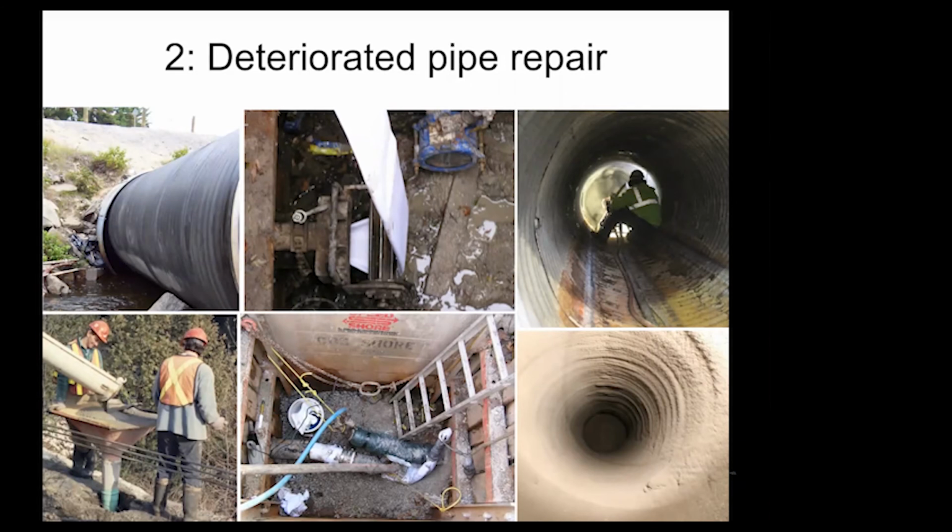That resin saturated sock is inflated and pushed against the inside surface of the old pipe, and then the hot water causes the thermosetting polymer to cure. Sometimes they will use steam. Sometimes, for larger structures like culverts, they'll use UV light, a little bit like dentists use when they're using polymer fillings for teeth. And then the technique on the right that I'm showing is that sprayed liner process that I mentioned earlier.